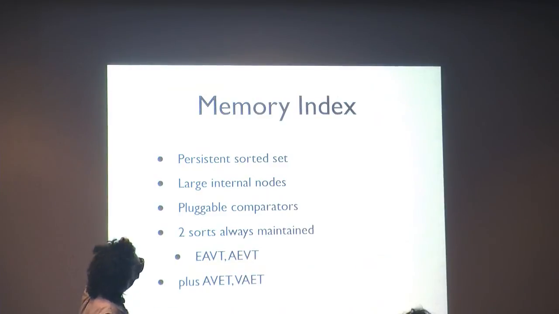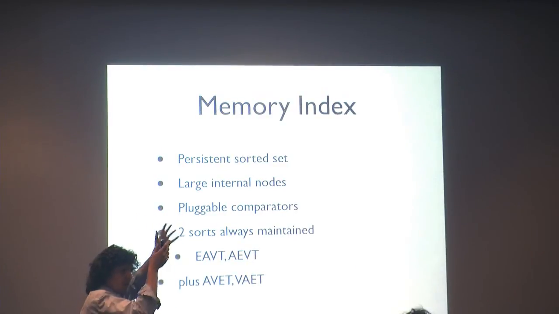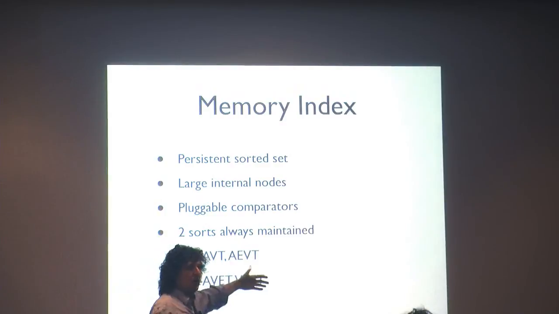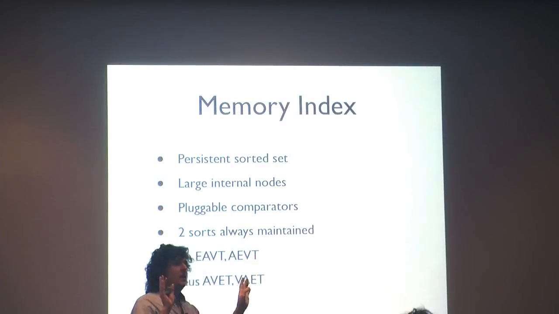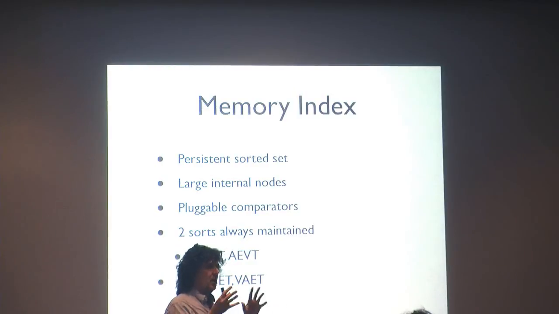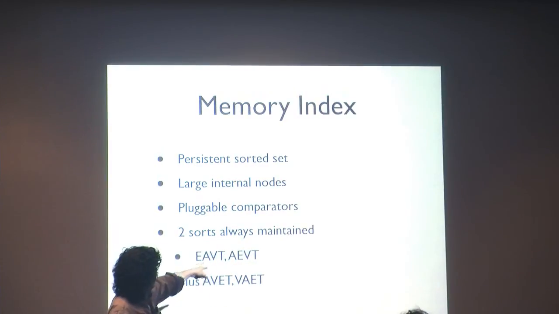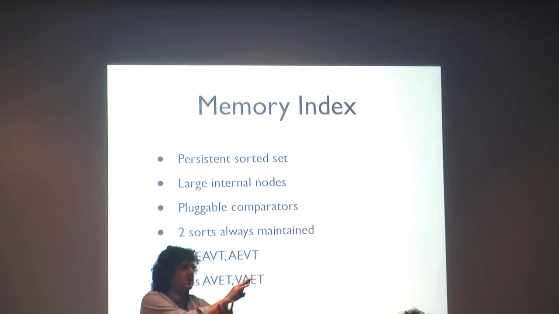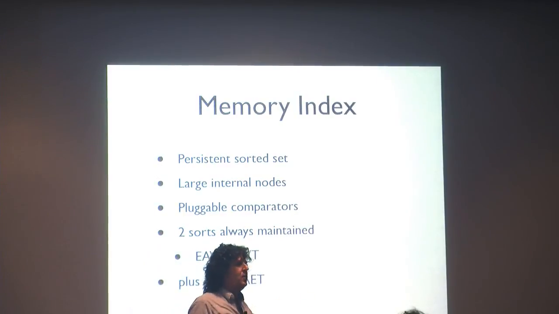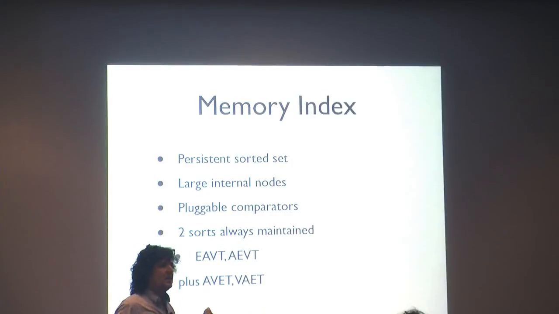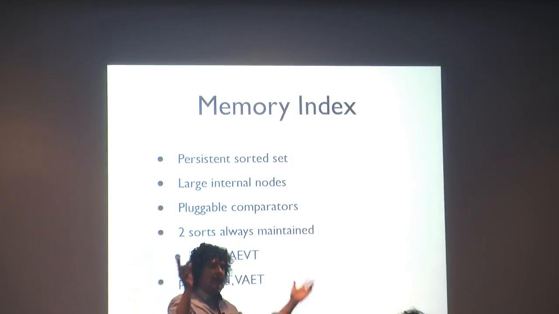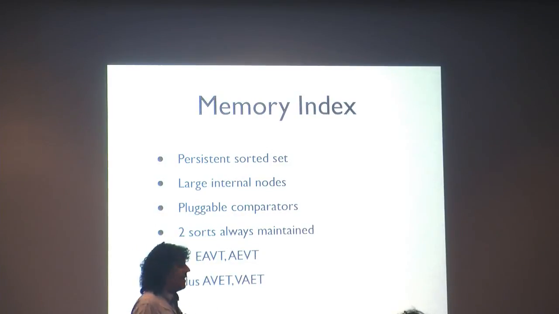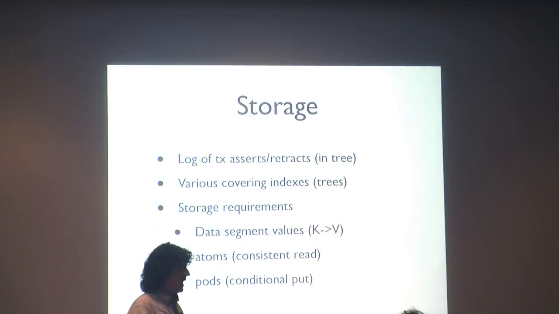So the memory index is pretty straightforward. It's a persistent sorted set. It's like a persistent B tree. And you have pluggable comparators, and we always maintain a couple of sorts. Entity-oriented, which allows you to treat the database like it was objects, except they do have history and everything else. They're not just pretend to be the monkey things. And you have attribute-oriented indexes, which allow you to treat the database like a column store. It's very important that you can slice the thing two ways. If you only have objects, you're just crappy at queries. You can't answer basic questions because it's like a million objects, dude. I can't ask a million objects for their name. I don't have time. I want something that has all the names. And that's what the other index does. And there's also kinds of other indexes you can ask for.